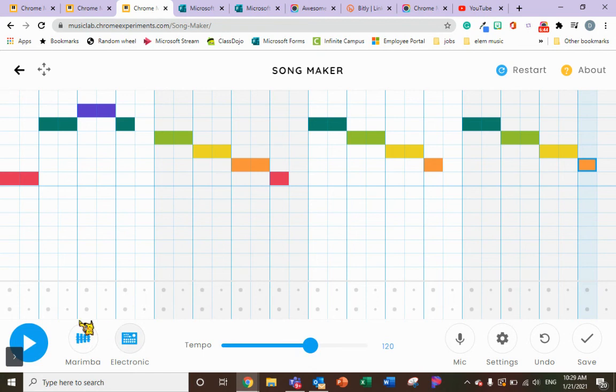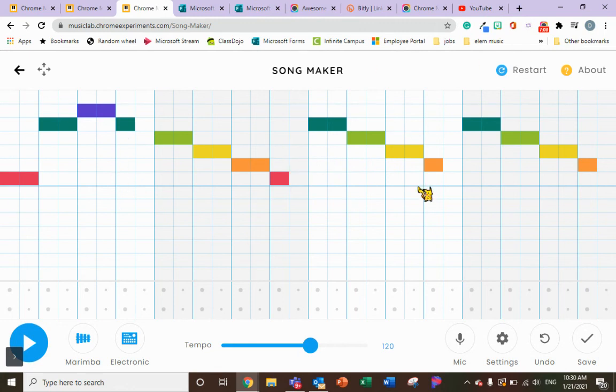Again, you can change the sound, you can change the speed, you can make your own beats to it, but the melody has to stay exactly the same. This is what I'm going to be looking for. Anything else you do is going to be extra, and it'll be awesome, I know. But this is what I'm going to be looking for from you guys.